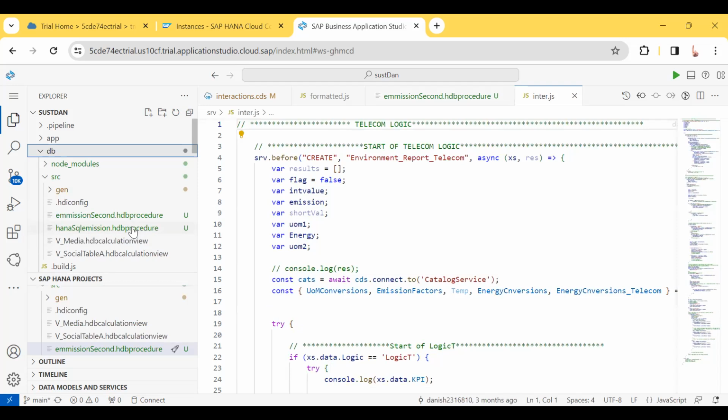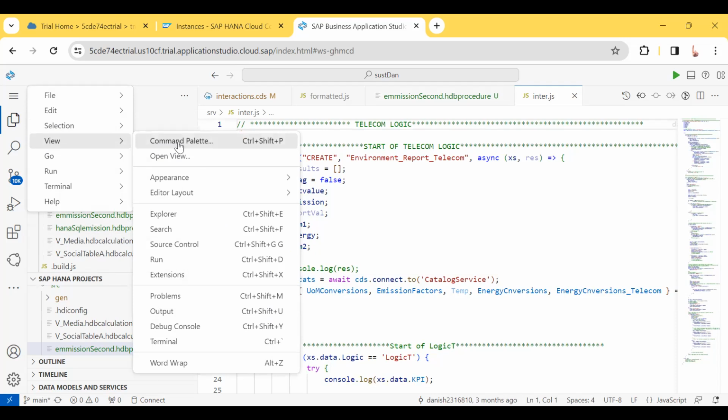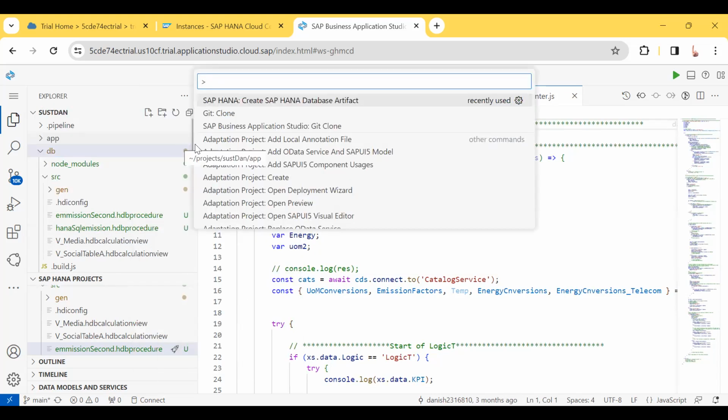These are the places where we're going to write the code for your SQL. You need to make a file called .hdb procedure. To make the file, go into the view, go to command palette, and here you type create SAP HANA database artifact.